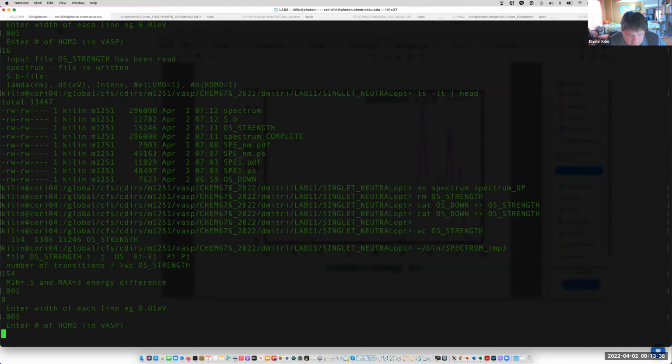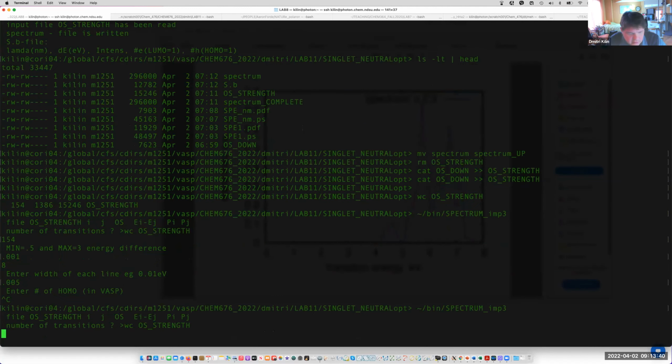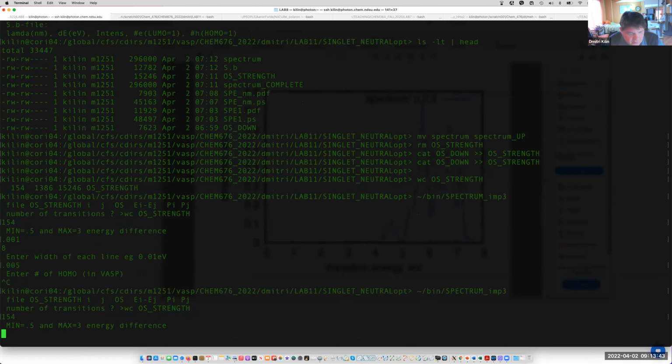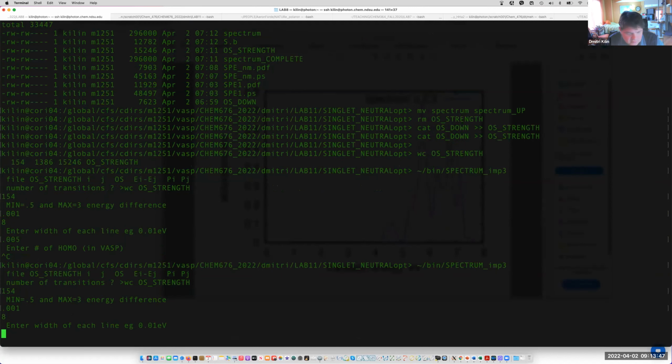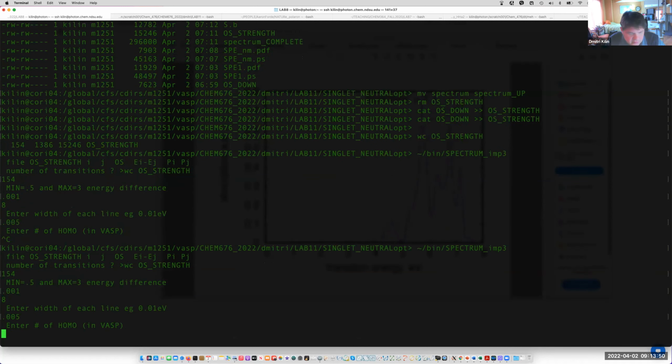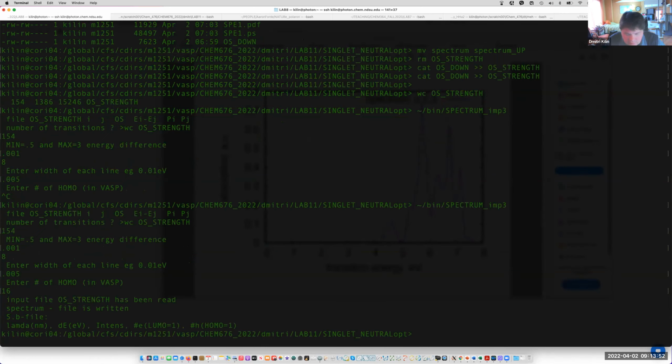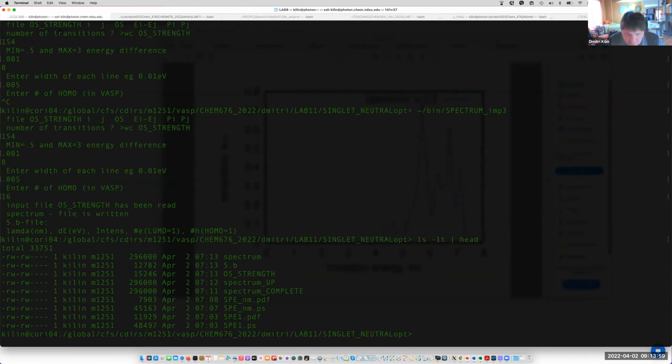Let's run over because it doesn't like when I do backspace. 4, 1, 5, 16, done. Now I do have spectrum once again, but it's a different spectrum. I want to rename it into spectrum underscore down.